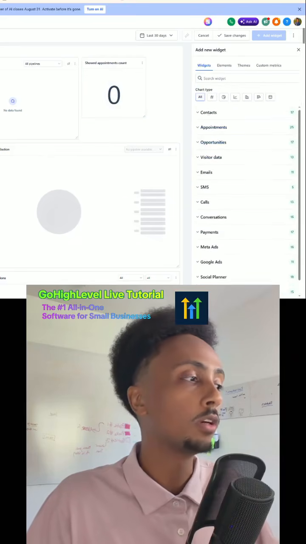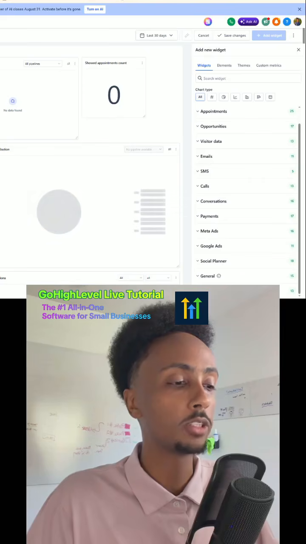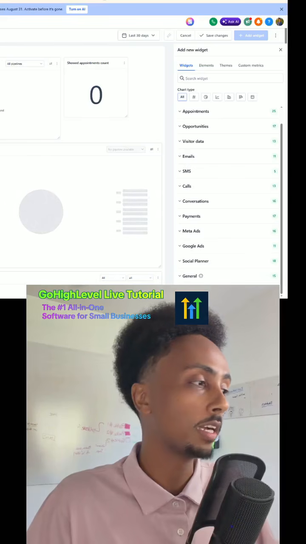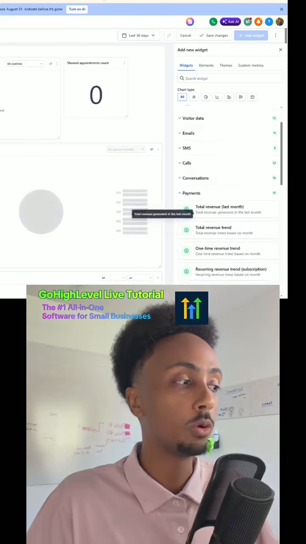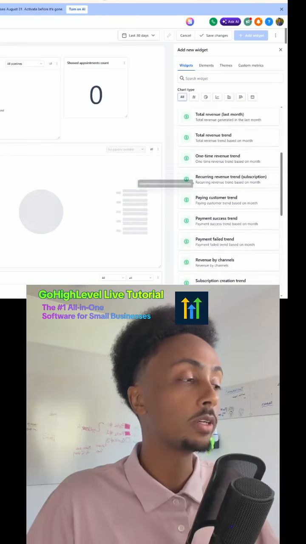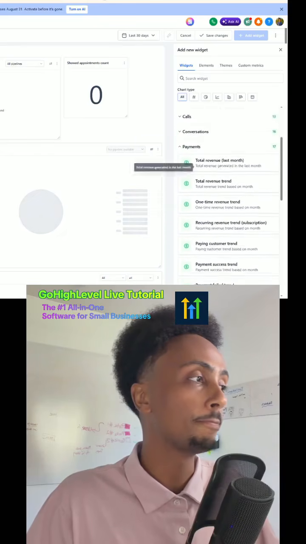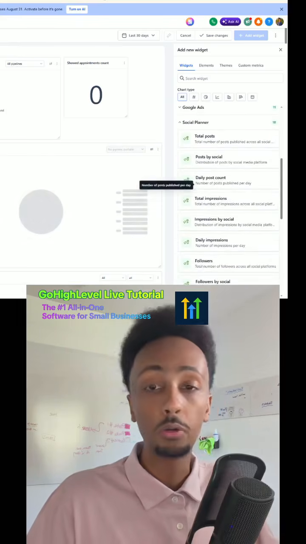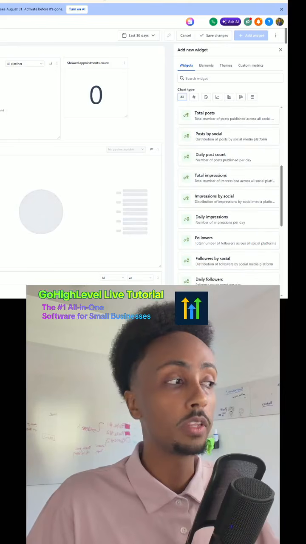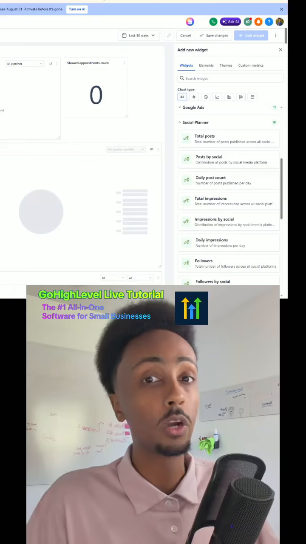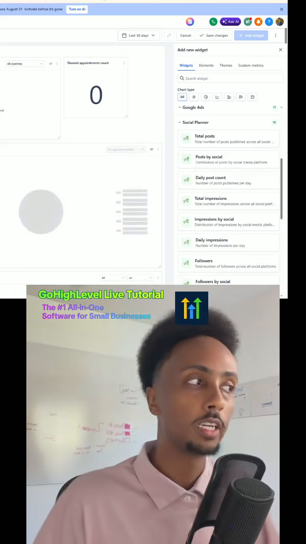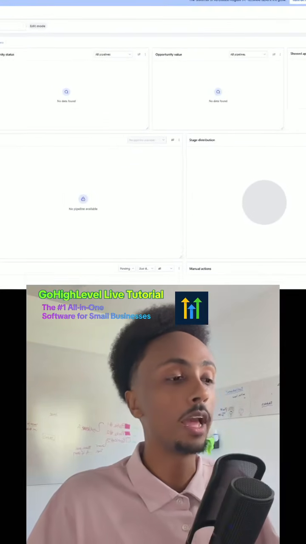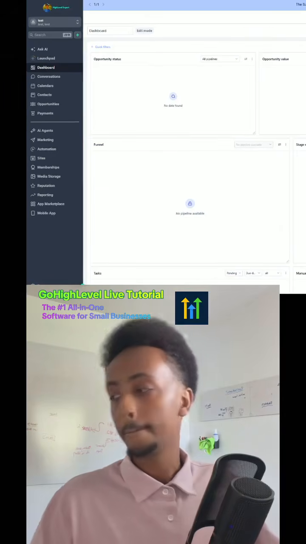Especially if you're doing payments inside of HighLevel, like you're sending invoices and stuff, I want to know how much money I made this month or year. So I can scroll down, press payments, and see our total revenue. Is it increasing? Is it decreasing? All those things are really important to your business, so you'd want to capture them. I know for me, I have Social Planner. I want to know how many posts I got out this month. What are my metrics? What are the impressions? You can track all that. You don't have to necessarily go into TikTok or Instagram to see your impressions. All of it can be done inside of HighLevel. So whatever metrics are important to your business is what you'd want to add over here into your dashboard.